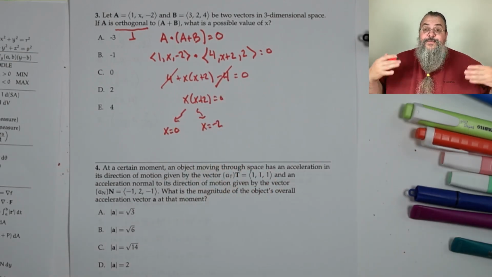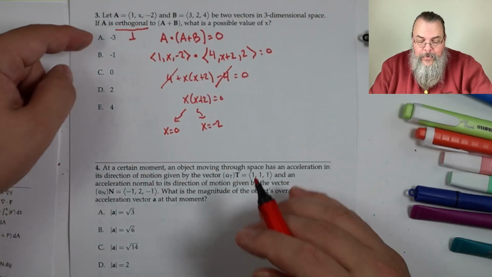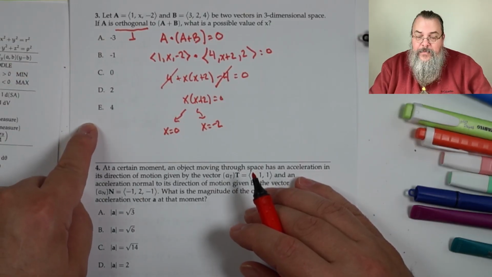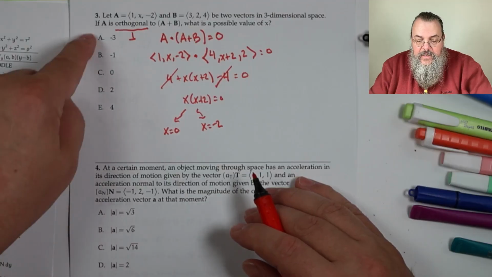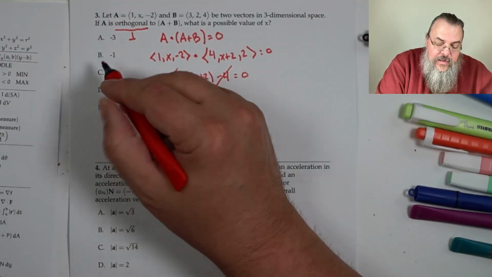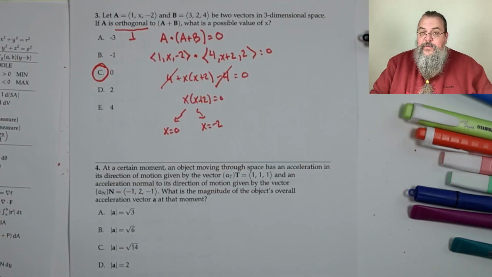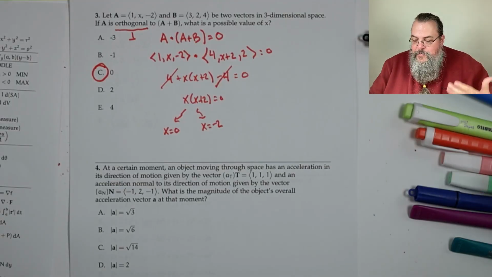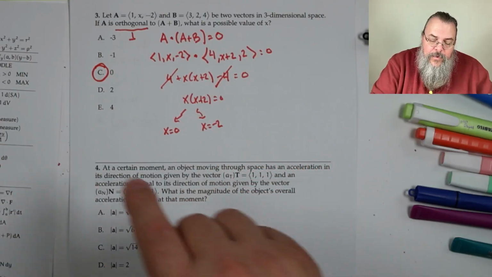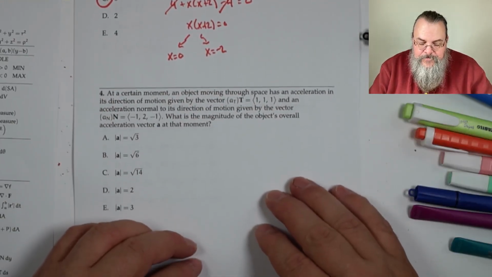Now, so that says there's multiple possibilities. However, we know what is a possible value of x, not what are all the possible values of x. Negative 2 is not on our list, but 0 is. So the answer is 0. That is a possible value. So be careful, right? It's not claiming what are all the possible values, but what's the one that works? Okay, so that's number 3.